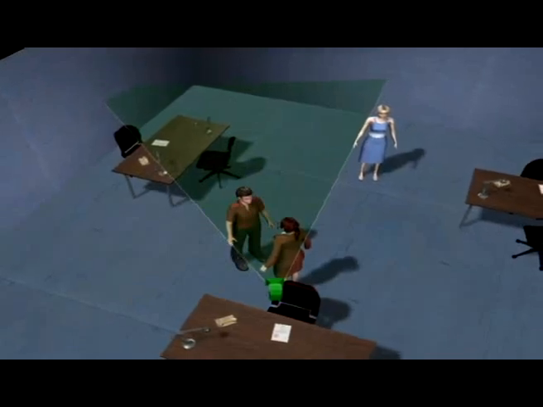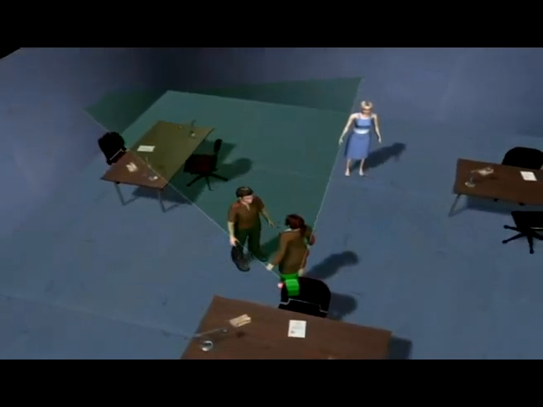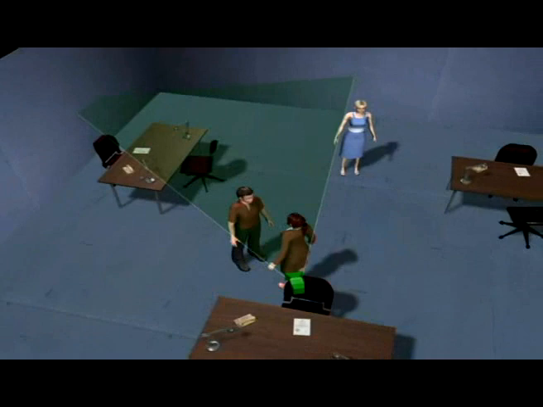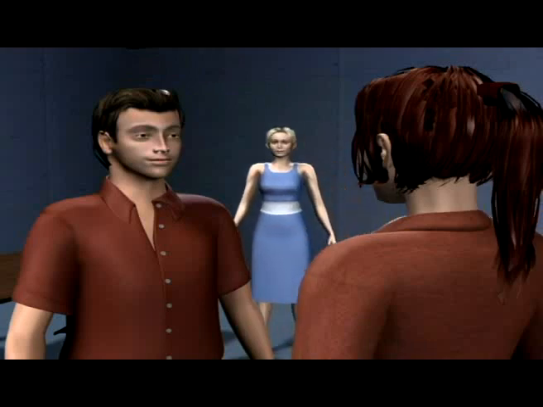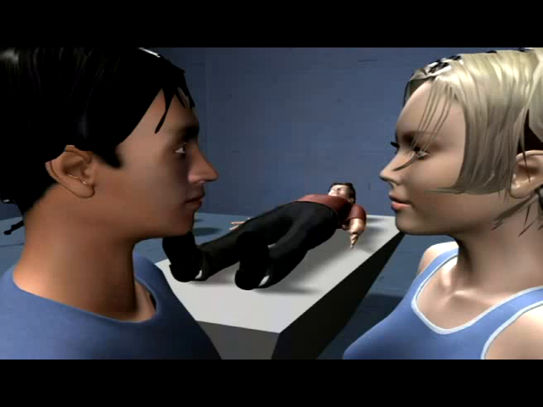Another way is to place other characters in gaps in the frame, the same as we've done with extras. Here the main dialogue is between these two characters, with the blue woman occasionally participating. So to pick a mark for her, we'll place her in the gap in the frame. This is also what we did with the doctors, except the shot was a right-angle master, but the placement of characters in the empty space was the same.